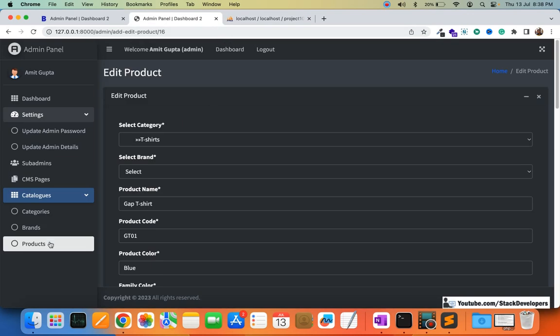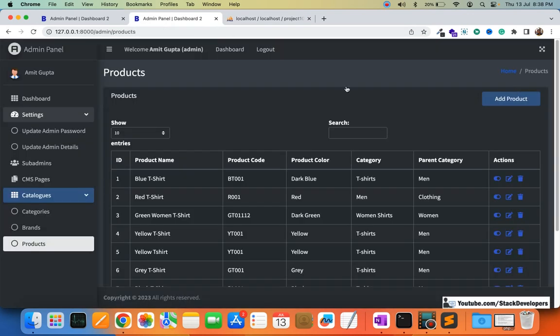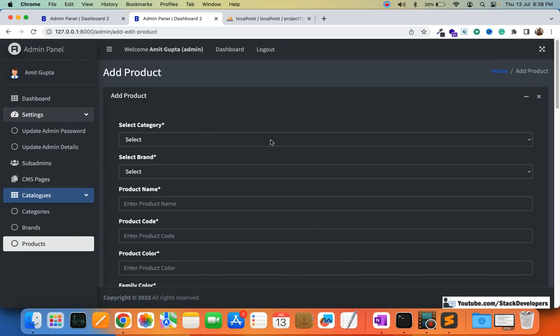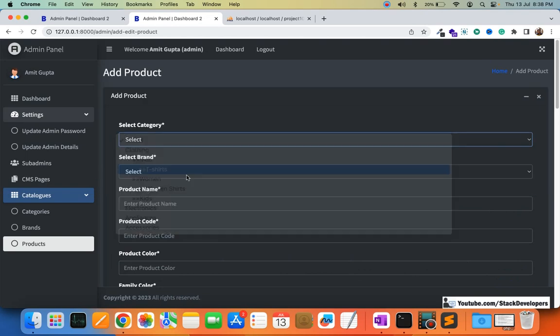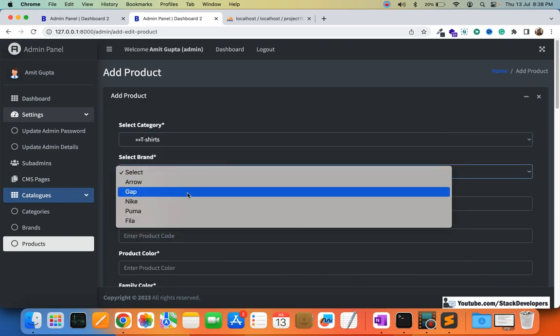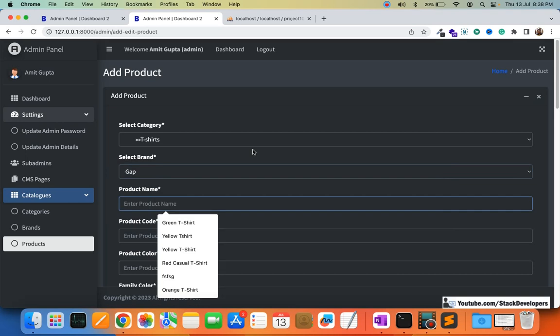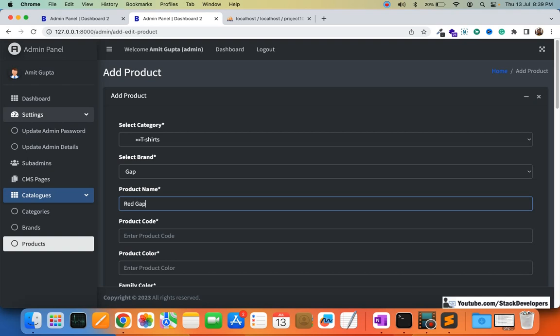Okay, so now I'm going to add another product and make sure that this time the brand ID gets added. So now I'm going to add another Gap t-shirt, like the red Gap t-shirt. This time I'm going to write red Gap t-shirt. Only the mandatory fields I'm going to fill.